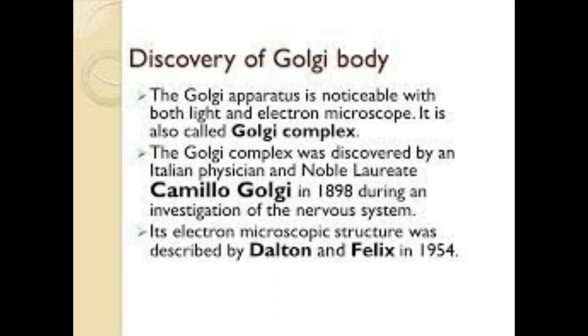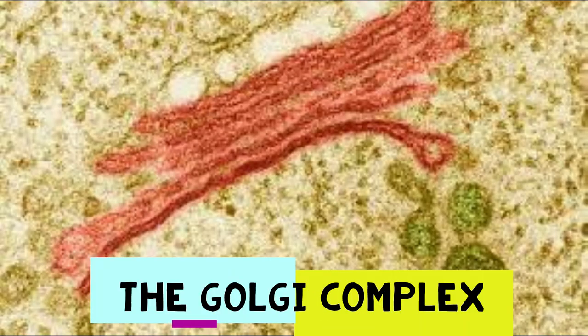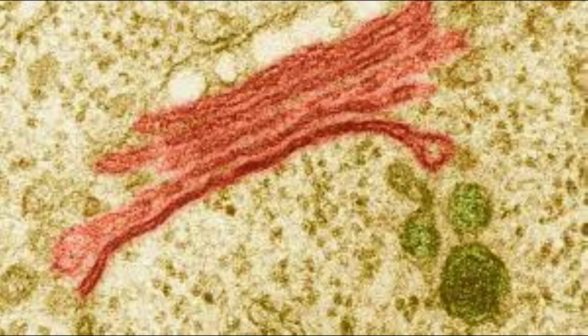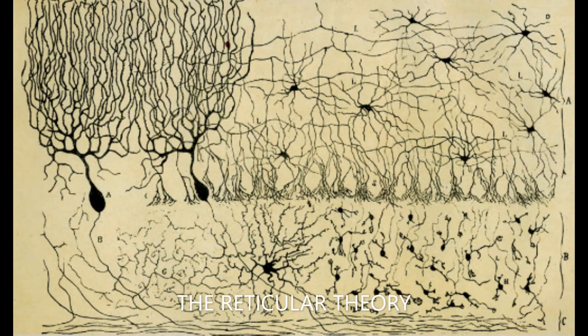The main contribution to cell biology is the discovery of the Golgi apparatus. In the year 1897, when he was studying the neurons, he observed small intracellular structures in the cell. He officially reported them in 1898 and this organelle was named the internal reticular apparatus, which was later replaced by the name the Golgi apparatus in his honor. The discovery of this cell organelle was a big breakthrough in cytology. Even though there were debates on its existence, it was finally confirmed in the 1950s using the electron microscope. The Golgi apparatus helped in the sorting and trafficking of proteins in the cell, bringing a drastic change in the concepts of cell biology.